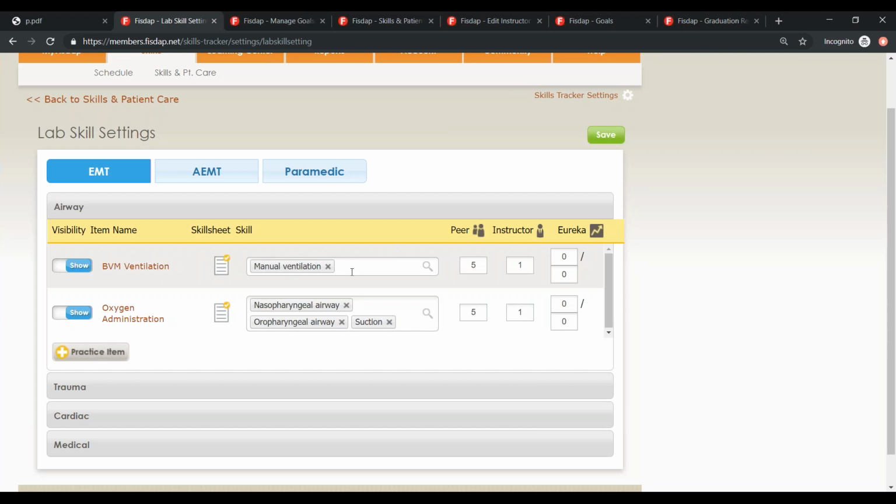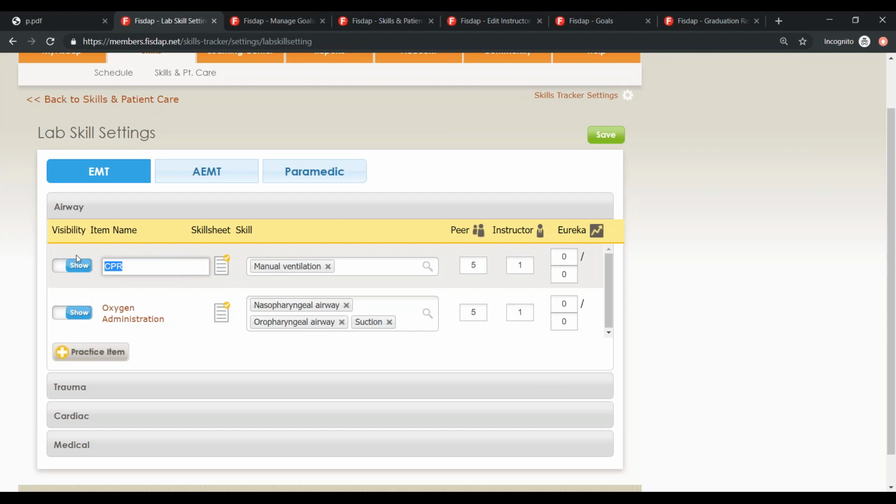Now again, at its core with these defaults, that's pretty standard, but the reason we have this is because we allow for customization within these skills. So for example, if we rename this to CPR, we could have the skill be labeled CPR, but still give ventilation credit on the grad goal or the skills goal or the skills finder, or sorry, skills report or skills finder report. So again, it's up to you how you want to customize this.